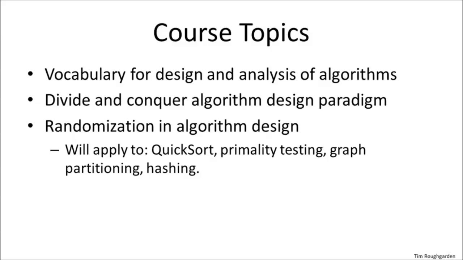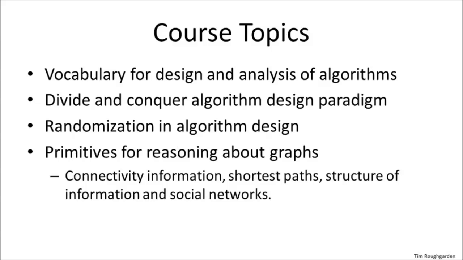The canonical example is randomized quicksort, and that algorithm and analysis we will cover in detail in a few lectures. Randomized primality testing is another killer application that we'll touch on, and we'll also discuss a randomized approach to graph partitioning, and finally we'll discuss how randomization is used to reason about hash functions and hash maps.